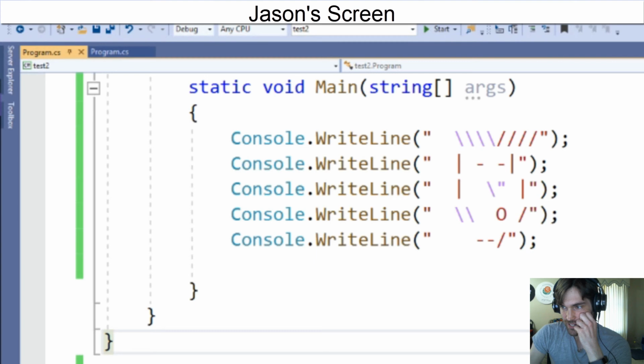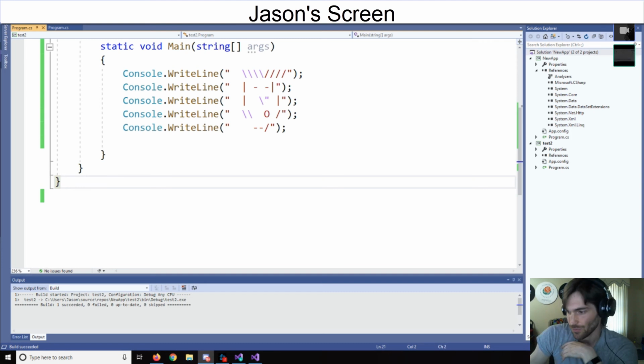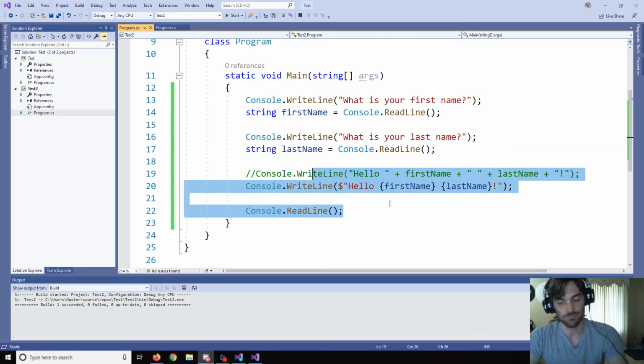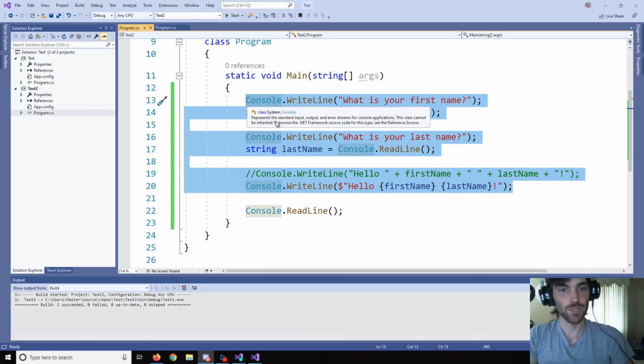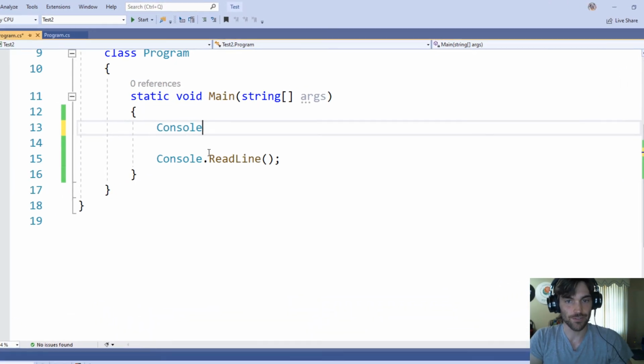Now, as part 2 of this task, we've talked about write line, which is what you were using, right? There's also another one that is just write.